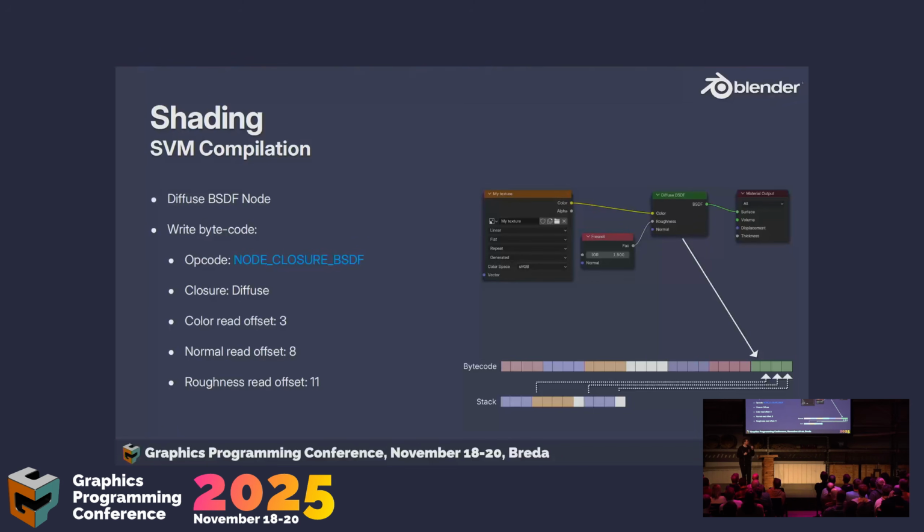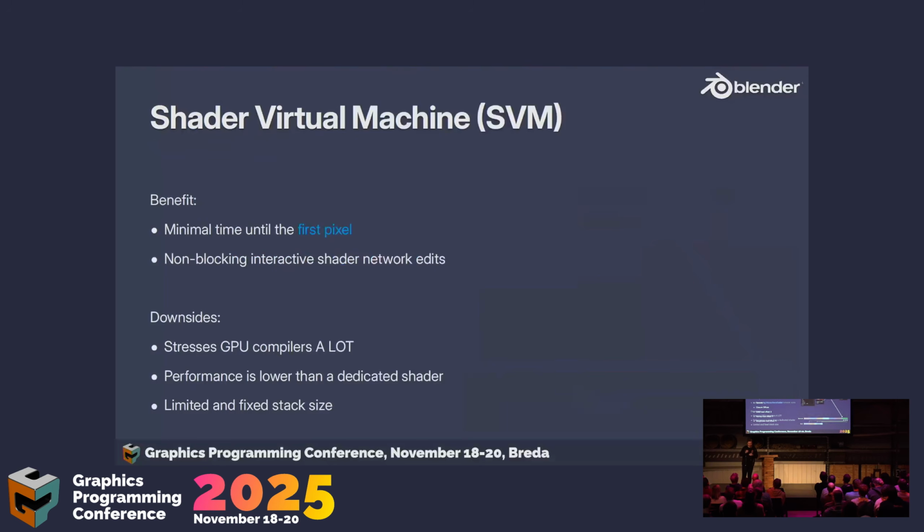A couple of things which happen after this stage: we go back to the jump table, to the jump node, and fix up any offset which we need. And we also write the end opcode, so then SVM knows where to end, but we ran out of space on the slide, I suppose. So that's just an example of how compilation happens, and then at runtime, this array is interpreted from left to right, and does what the opcode is supposed to do.